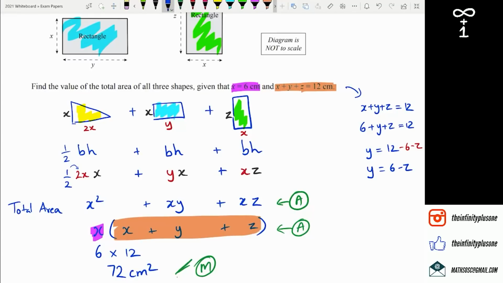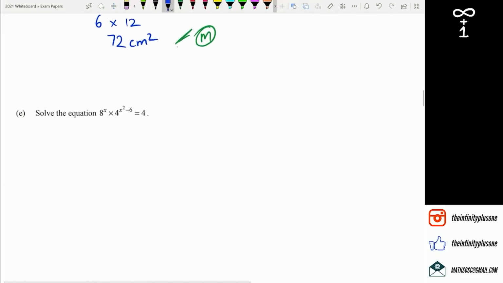So this is what they mean by y in terms of z, or z in terms of y, which is the other way around. But yeah, that's another way you could do it, which I'll actually cover in day 2 of this paper. But this is pretty much what you need to know for this particular one. Cool. Let's go to the next question there, guys.